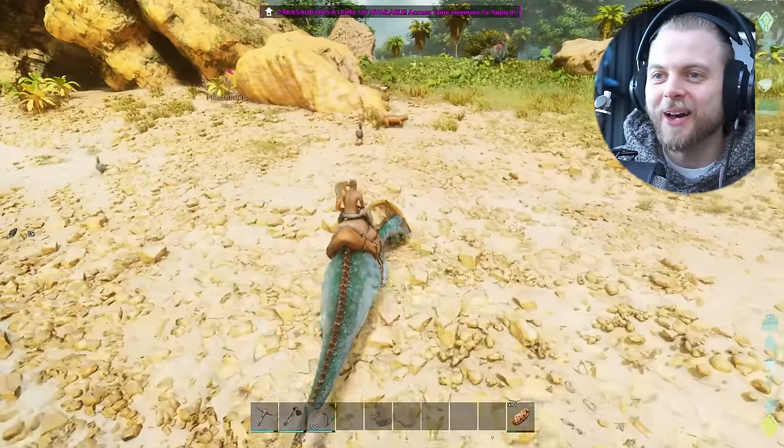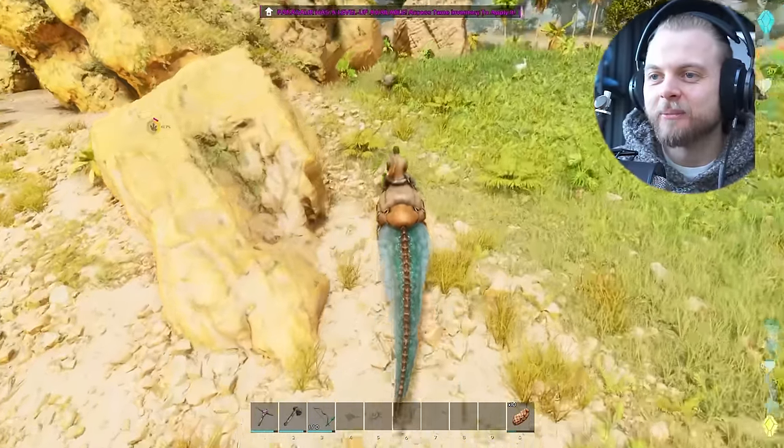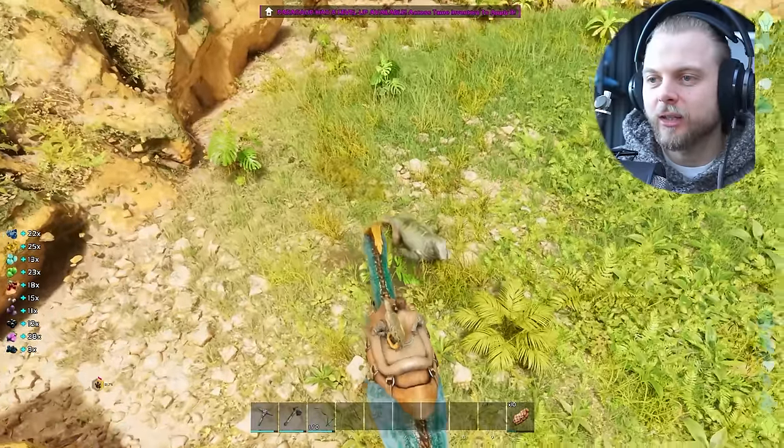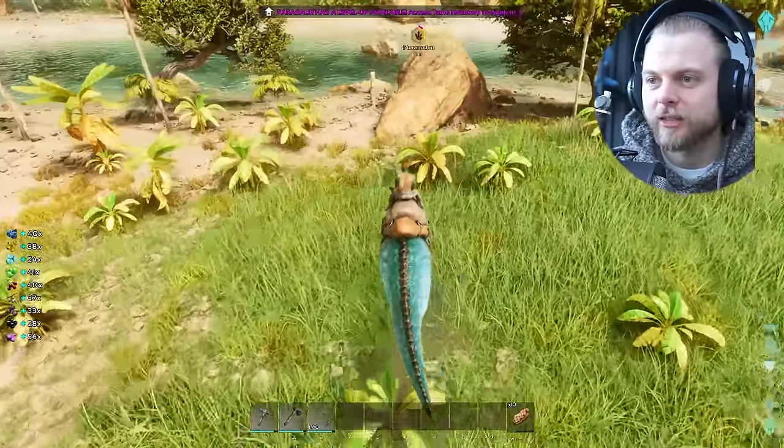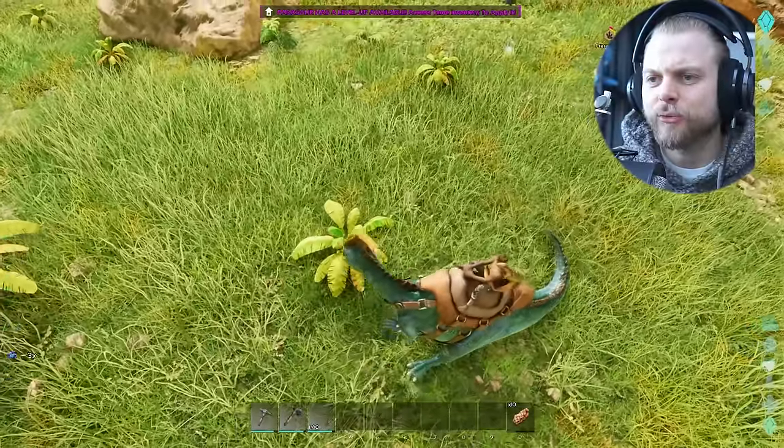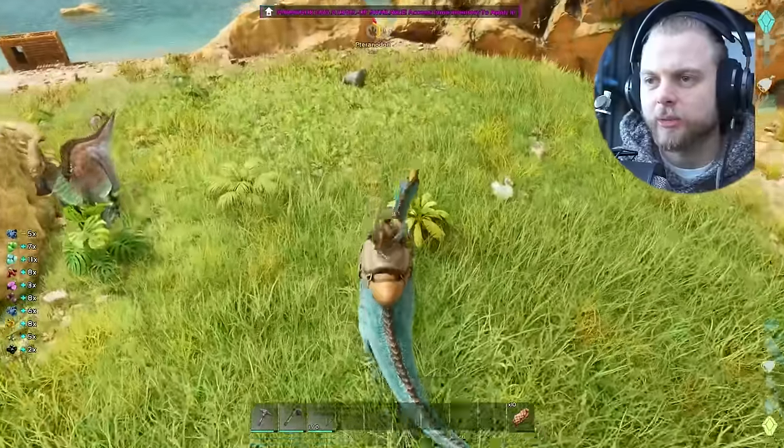Hey, let's go, boys. My first ever tame. Oh, look, berries galore, boy. Not a lot of narco berries, but you know what? This makes it so much easier. Oh, yes, this is progress. I knew stealing a child would be a great idea.